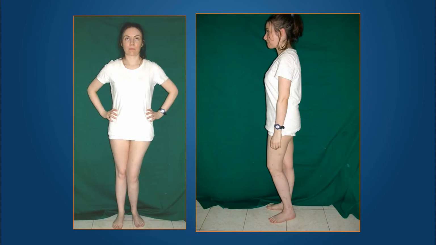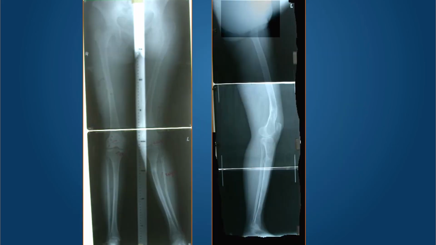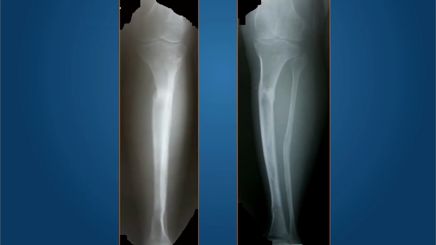Take a look at this lady. She happened to come to us from England. She had a lengthening procedure in the left femur and tibia, which ended up unfortunately as malunion of the femur and the tibia, as can be seen. This is not just an attitude of the limb deformity. It can be appreciated in the full length x-rays. There is valgus in the femur, valgus in the tibia, procurvatum in the femur, as well as procurvatum.